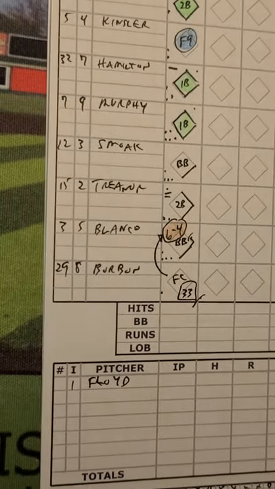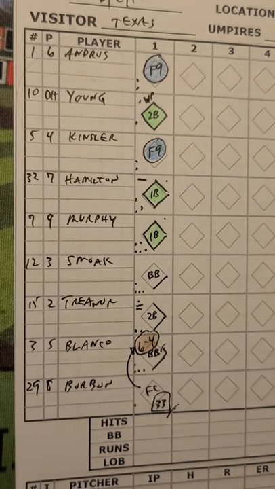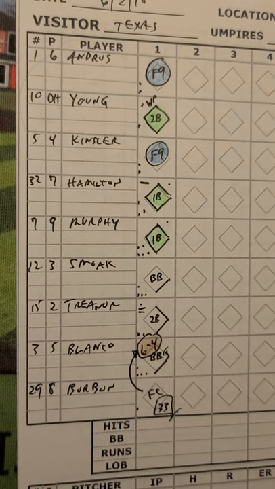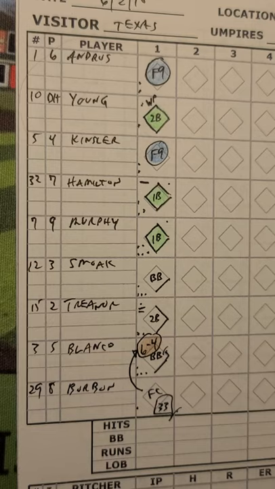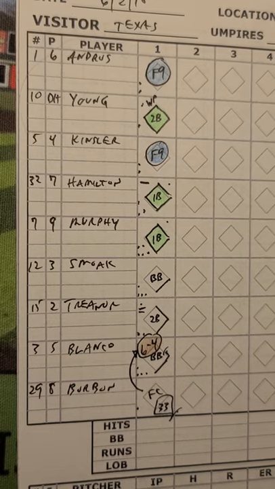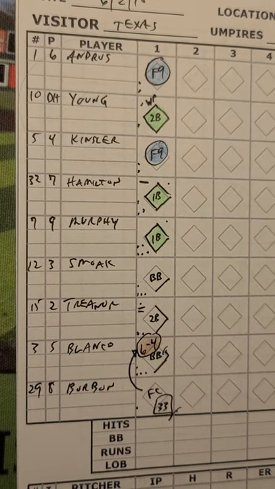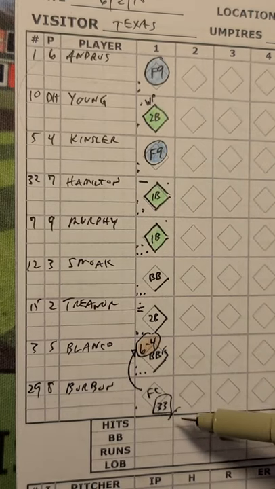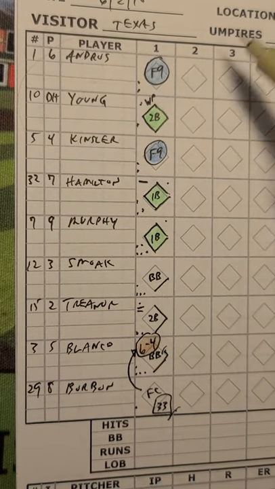Okay. So let's go back up here. Now I'm skipping the home team. This was against the Chicago White Sox. I'm going to skip them and come back here and just show you another inning. So we're starting the new inning. We go to the top because down there, this tells us we go to the top.